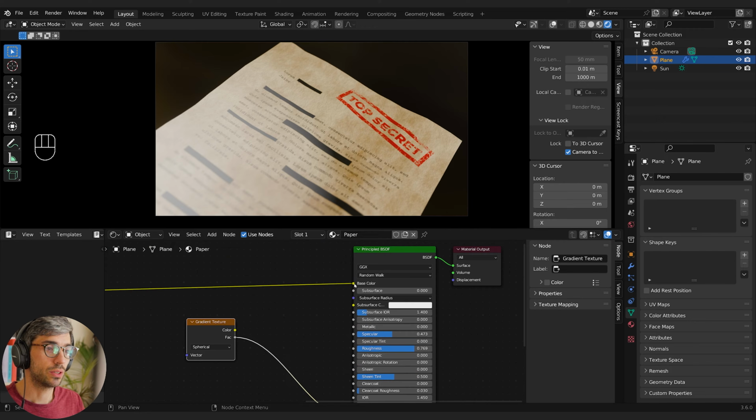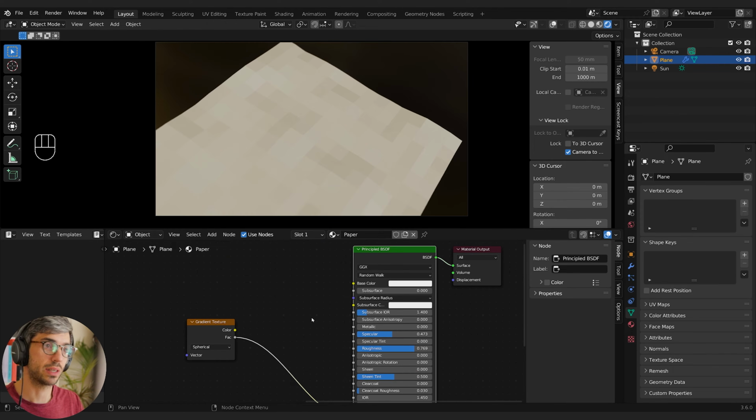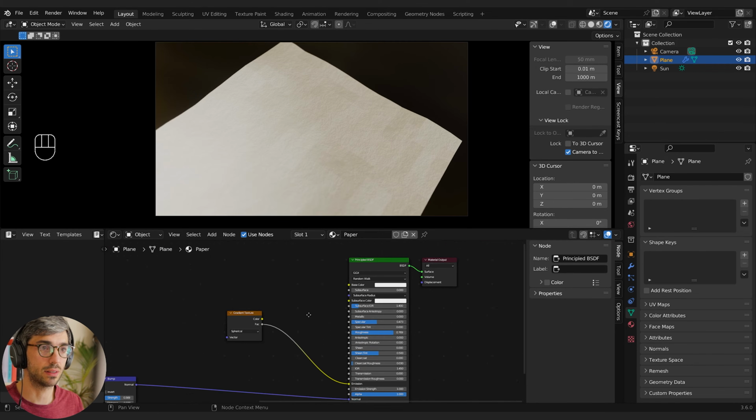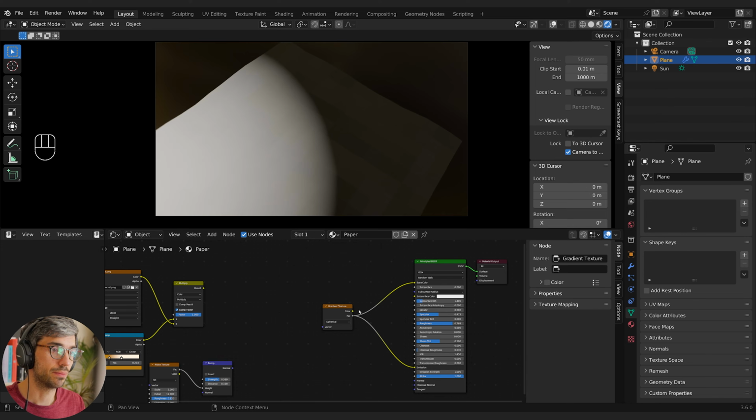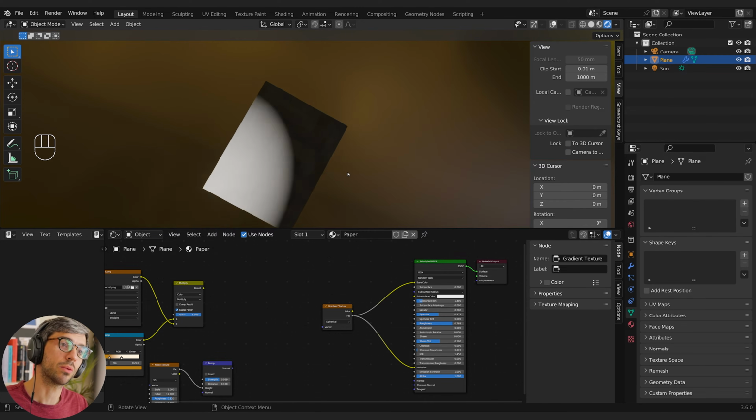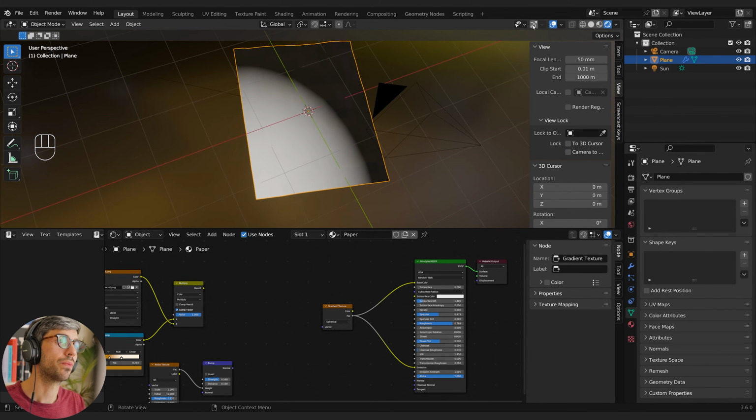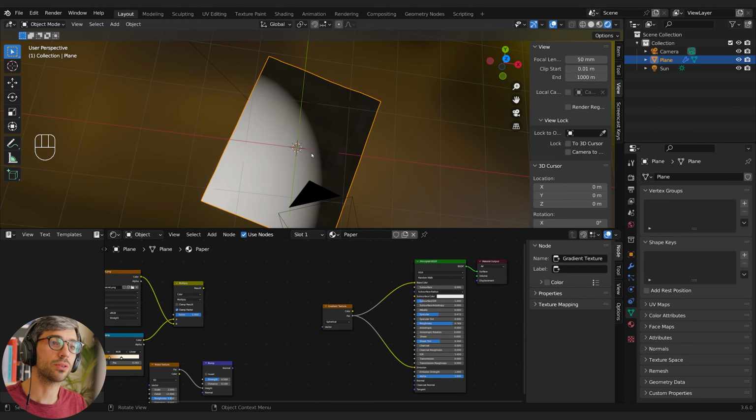And I'm going to just unplug the base color for now, just so we can simply look at this and see what it's doing. I want to plug this into the base color. Both of these will give us a really clear view. So you can see now we get this half circle. Let me jump out of my camera so I can really work on this. Okay, so we've got this half circle.